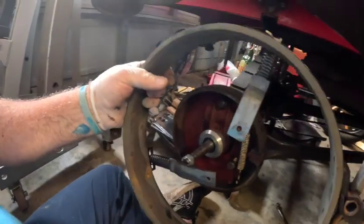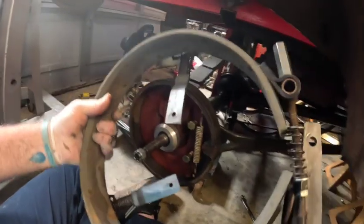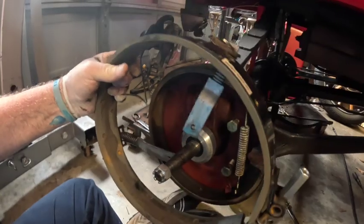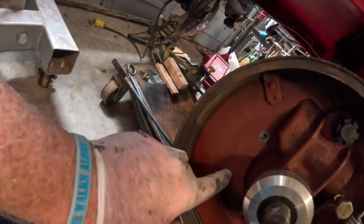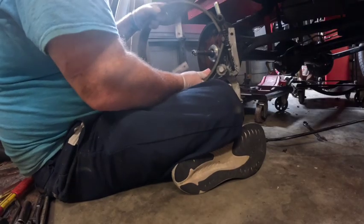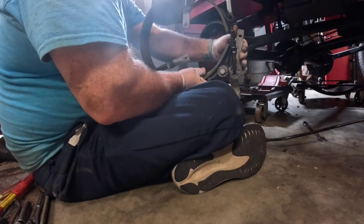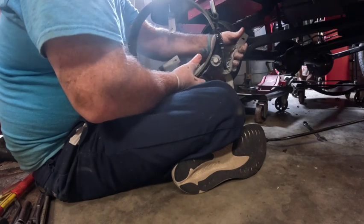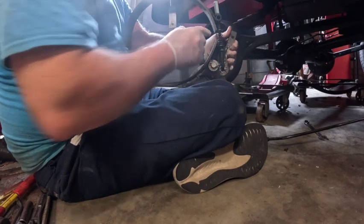So this is the Rocky Mountain brake kit, I guess you could say. And more or less what happens is it gets bolted on. You have to grind out these two rivets here. And these come through here. And on the back side here, this is going to get bolted on the outside here. But anyway, what happens is when you mash down the brake pedal, that rod moves, it pulls this lever, and I hope you can see it here.